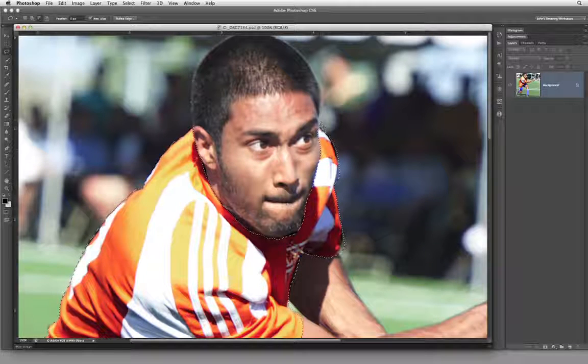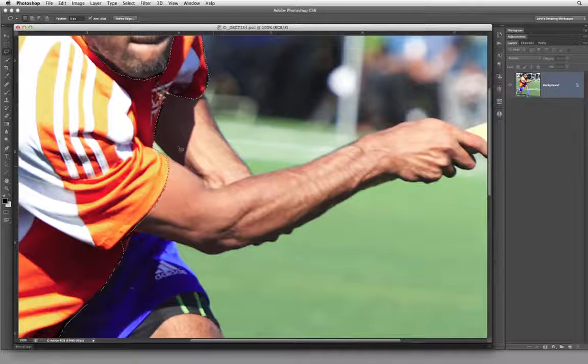So now I have to come along here. Follow that along. Come in here, take away a little bit of that. Take away a little more. There we go. And then come in here and get that as well. Got it. So now I have to add a little bit on the sleeve, and take away a lot along the edge here.